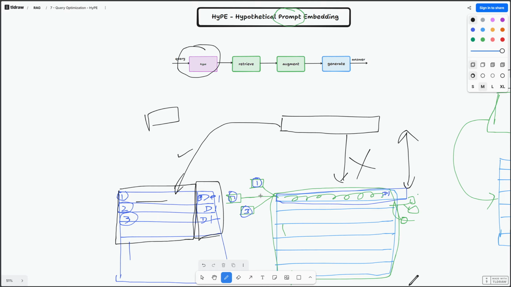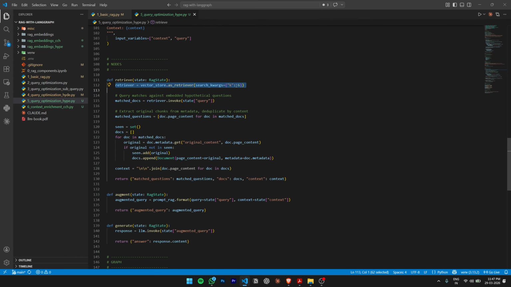So essentially 2 unique documents, right? So for that reason, we'll extract 6 prompts. Even if there are 3 common ones, we'll still end up with more than 1 or 2 unique documents, right? So that's what is happening here.